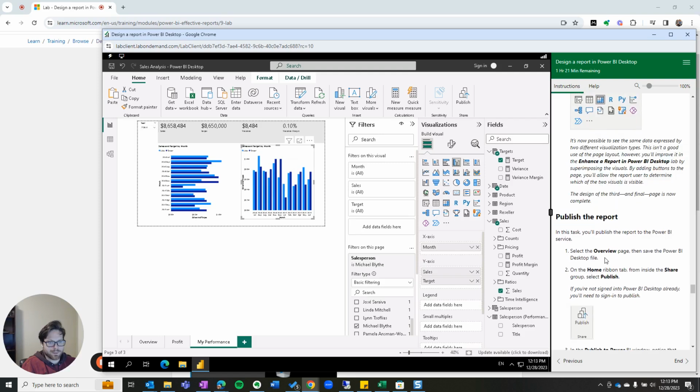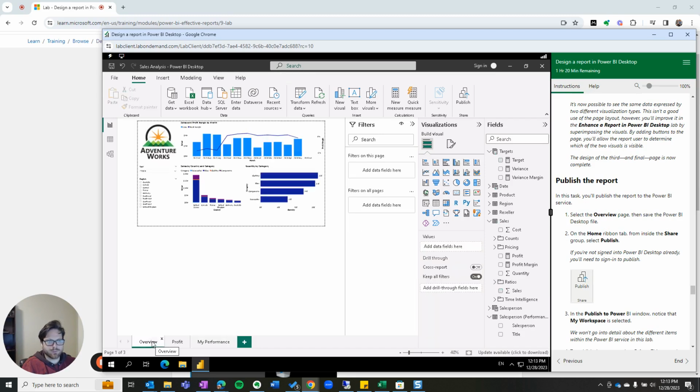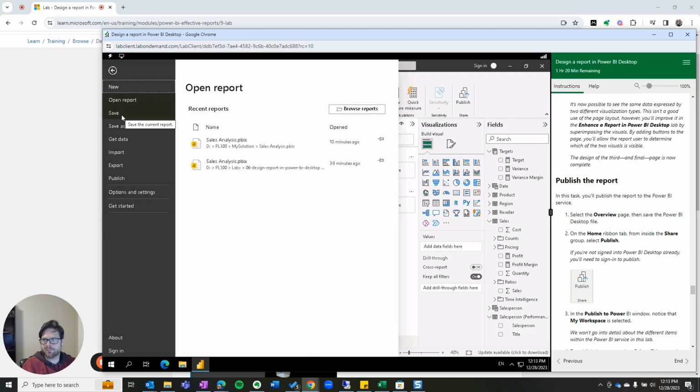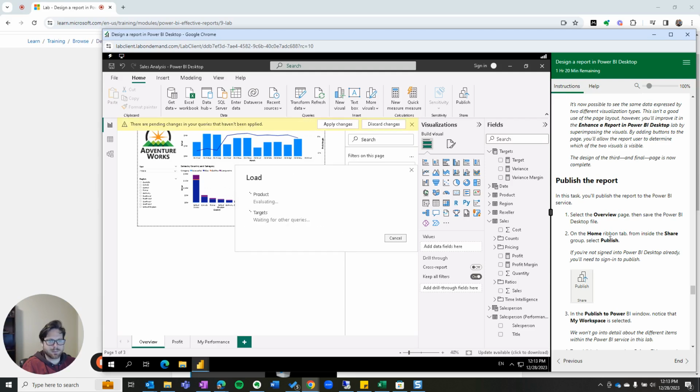Okay. Now, last task is to publish the report. So on the overview page, then save the file. Sure, because it doesn't really matter for this example.